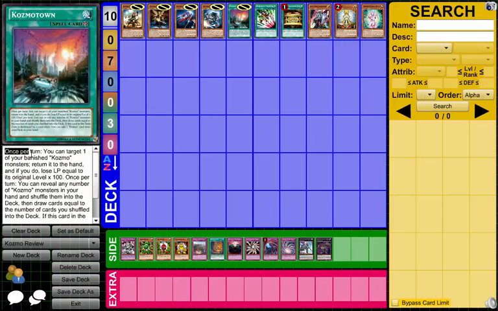Once per turn, you can target one of your banished Kozmo monsters, return it to the hand, and if you do, lose life points equal to its original level times, we'll just go with 100 for now. This means I can banish Farm Girl or Good Witch, and grab them back whenever I need to with Kozmo Town on my turn. That's crazy. Or I lose Slip Rider, or I lose Forerunner, banish one of them, special summon a Farm Girl or Good Witch, or Slip Rider if it's Forerunner, and then on main phase 2 or whatever, search back what I just lost. Oh my goodness, that's pretty good.